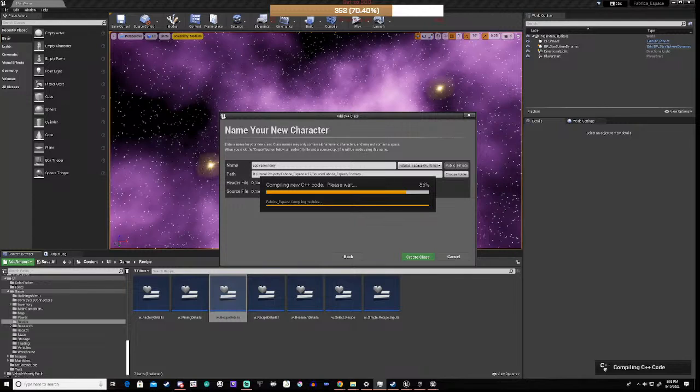So that is the idea behind this. I normally do this. Now I tried to do it with an actor component, and that doesn't seem to work. I did talk to my guys that are more into the C++ side of things, and they basically said that you can't really create an actor component C++ class, which I found a bit weird, but let's not worry about that. So anyway, this takes a minute or two.